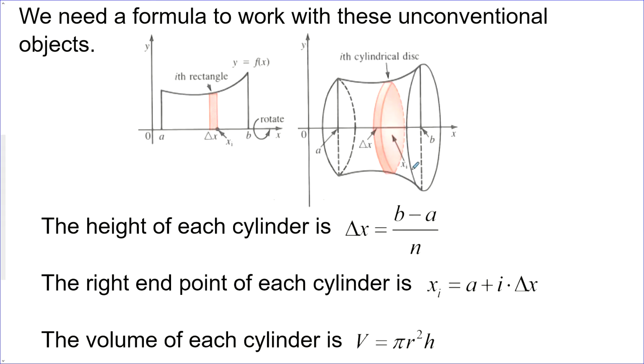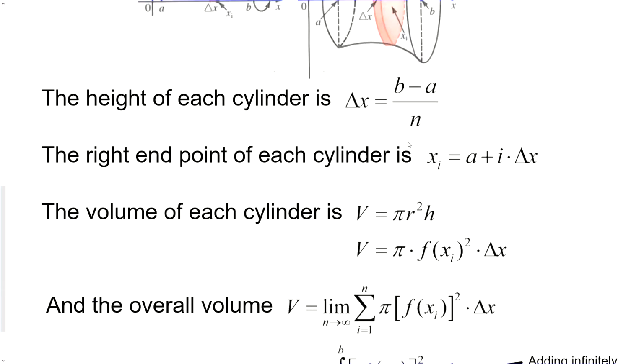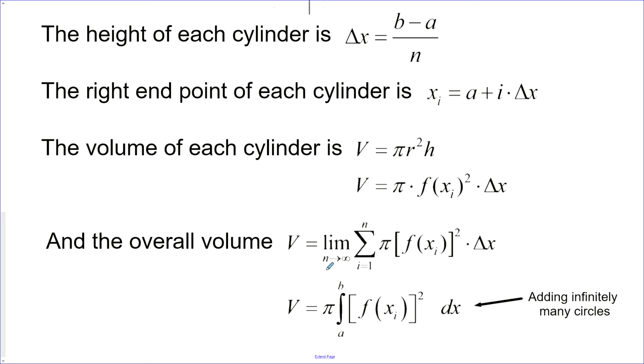And it's like we're going to break this object up into disks or small cylinders. The volume of each cylinder is pi r squared h, and each radius is going to be the function at this value xi. And it's radius squared, so it's the function squared. And the height is going to be delta x. And just like for integration, we said we wanted the limit as n goes to infinity, and we want to add up all of these cylinders here. And using the same logic as we used for integration, this turns into an integral. The pi is just a constant, so it's often left outside here. The function is squared, and this infinitely thin slice becomes our dx.